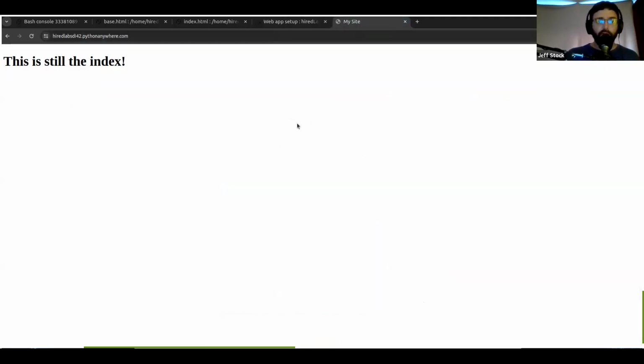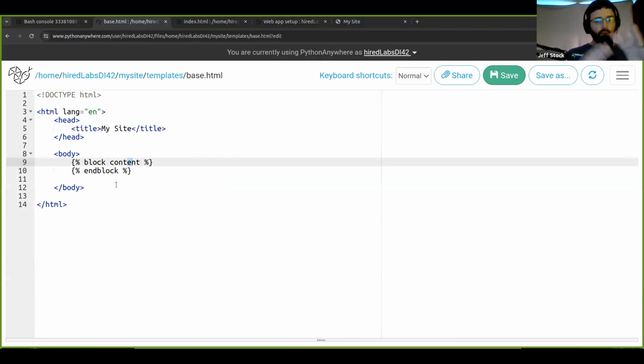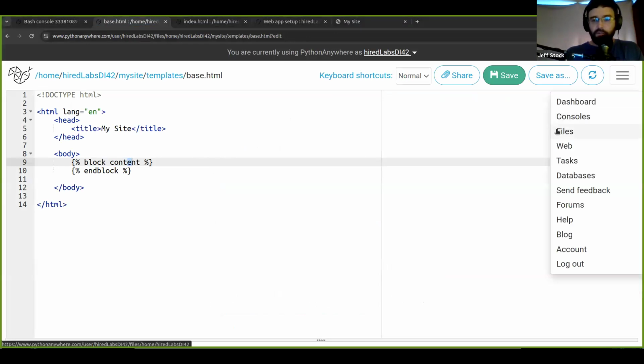So now we have it set up in a way that our base template is here, and we can do all we want to do to this, and it'll go through every page that we make. So if we wanted to do another page just to demonstrate this, let's do that. I don't know. We have to set up the whole view for all that, and the URLs. I don't want to do all that routing.